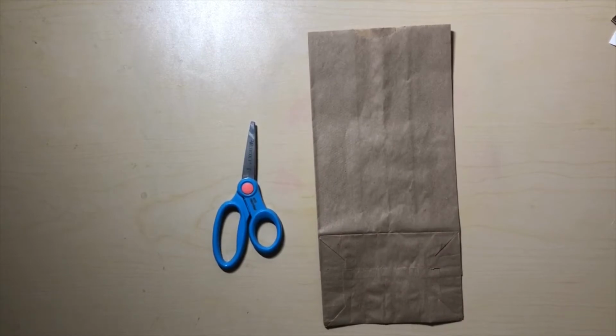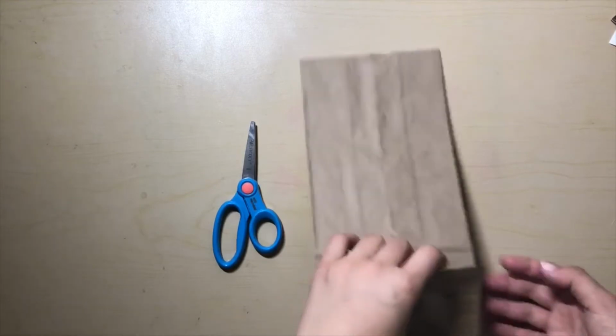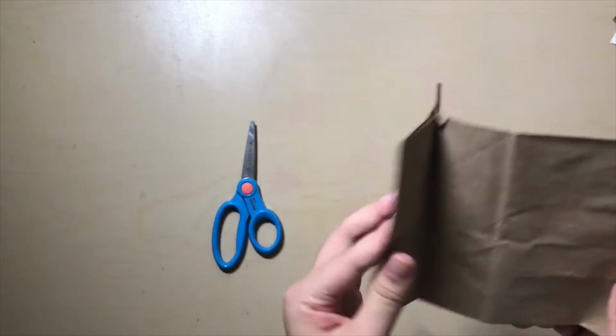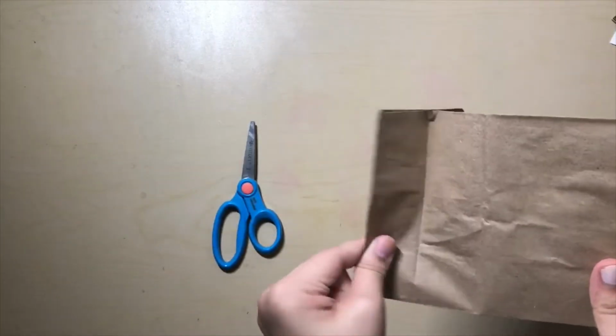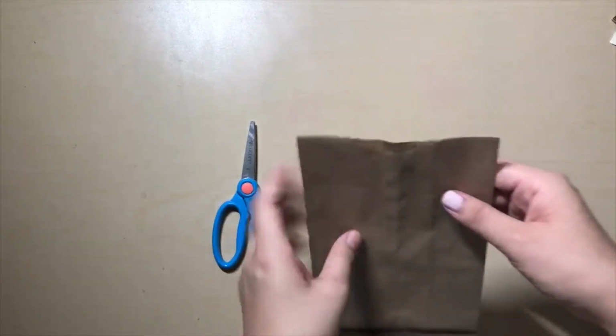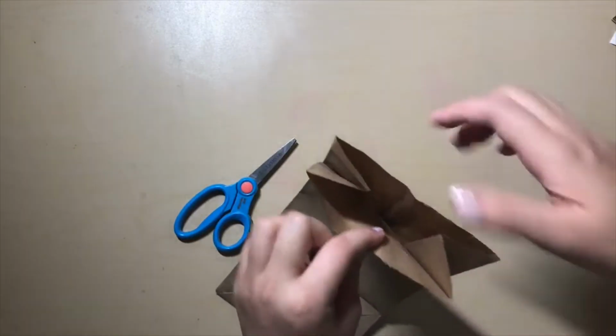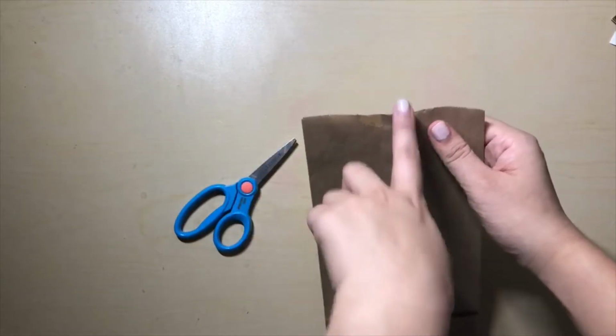For these steps, you need to make sure that you're cutting your paper bag on the right side. On the end, with this flappy part, this is the bottom of the bag. You don't want to cut here. Instead, if you see where the bag opens, you can look in, this is where we want to cut.